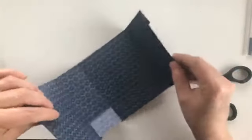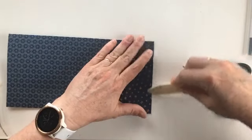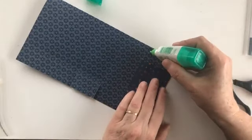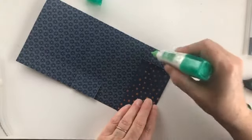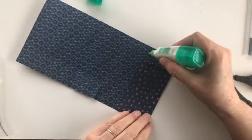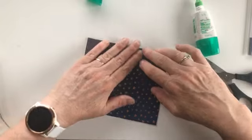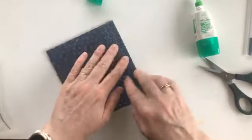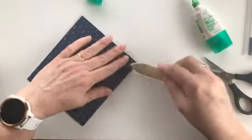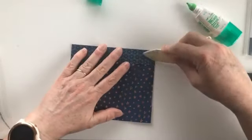Okay, so then all we need to do, we'll grab some glue. Make sure all those lines, especially this top one where it's doubled over, are scored nice and sharp. I'm going to grab some glue, pop it on this little half inch tab that we cut for our gluing. Come on, guys. This glue's been stubborn all morning. All the way down, grab some glue and bring this flap over and seal it down. So as I say, make sure you like your paper, because you're going to see both sides. I'm just going to score these sharp, and then fold it the other way and score these sharp as well.